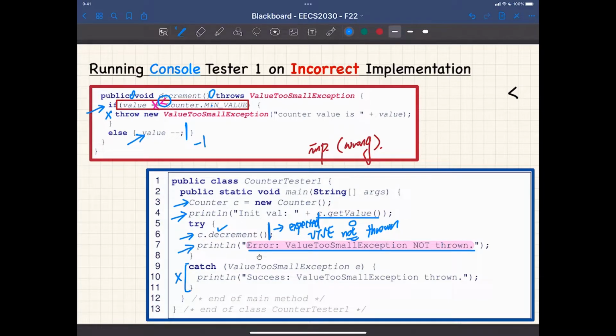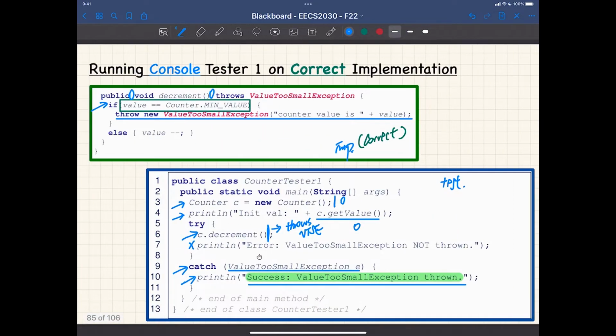Okay. Kevin. Sure. If you look at the implementation here, we're basically trying to say, we try to decrement the counter, right? But the counter value cannot go below its minimum, which is 0. So that means if the current value for the counter is already reaching its minimum, you cannot really decrement, right?